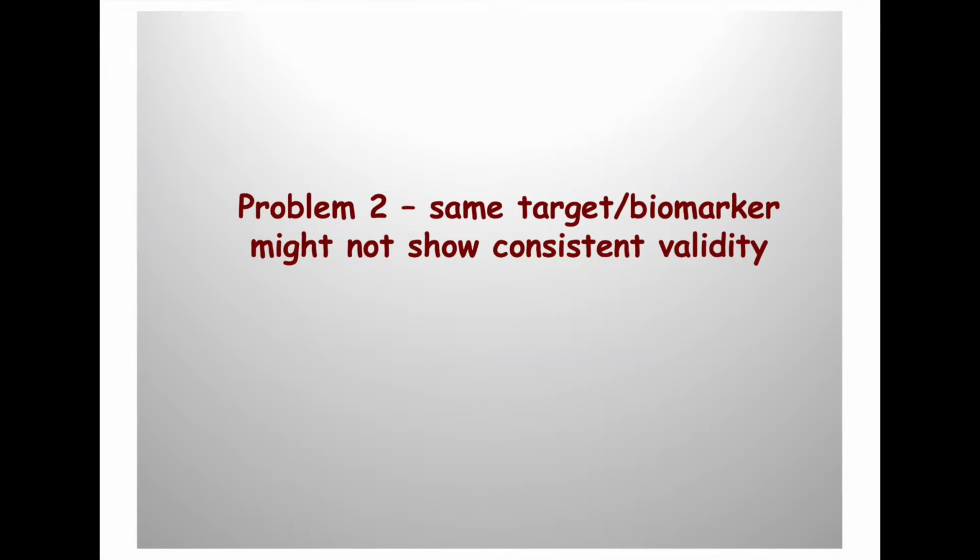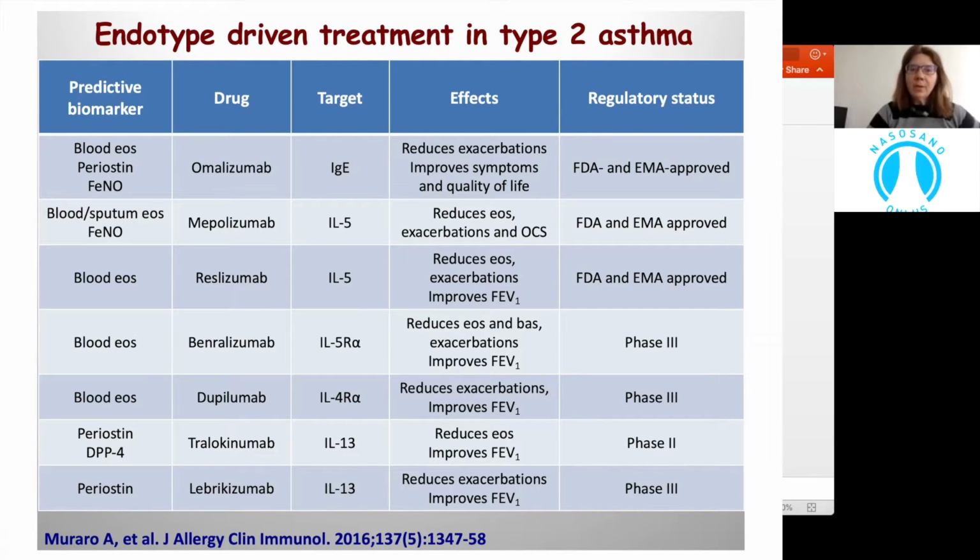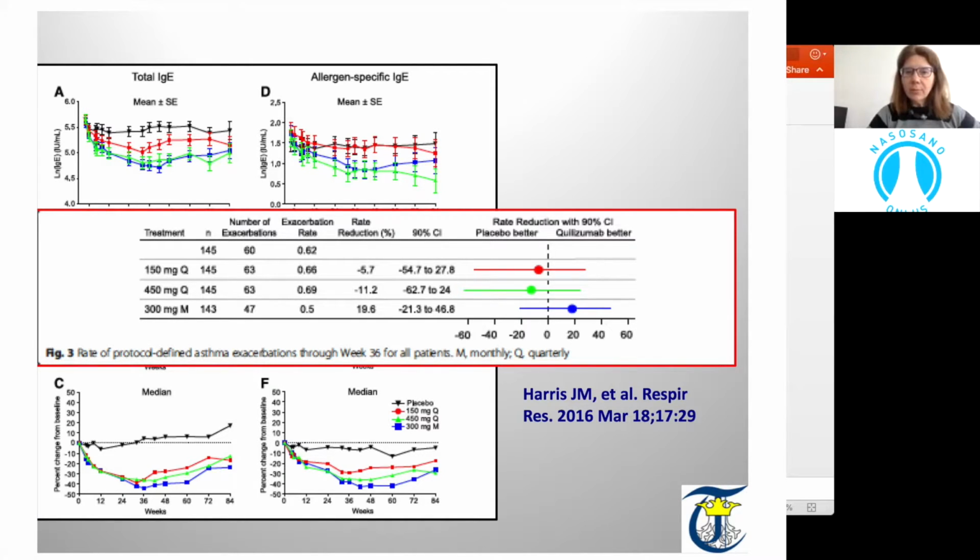And I will give you two examples here. If you target IgE with omalizumab, it works perfectly and it decreases asthma exacerbations. Here we tested a new monoclonal which targets IgE, which is called quilizumab. You can see very well that it decreases IgE, both total and specific. So it should work as omalizumab does, because it has the same pharmacological intervention. The problem is that it had no effect on asthma exacerbation on either of the doses that we have tried. So the same target works with omalizumab, but doesn't work with another monoclonal targeting IgE.